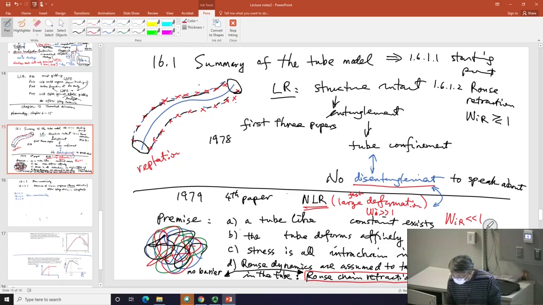And of course, that is all fine except for the number 4. If there's very little chain stretching, there will be very little chain retraction. So let me try to slow down here to indicate that we will first concentrate on the conclusions of the tube model in this limit, where there's very little chain stretching. It turns out, this is something I'm not going to develop a theoretical argument for, because I think this remains the most elusive, if you like, or mysterious part of it.